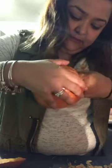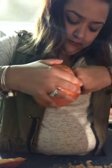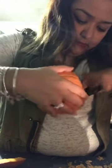I'm making a mess, as you can see, flying pumpkin guts. Imagine a big pumpkin that I can get my big old hands in. Ta-da!